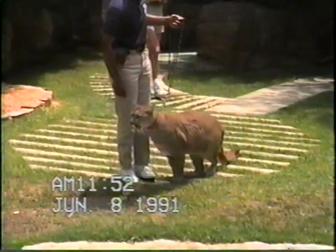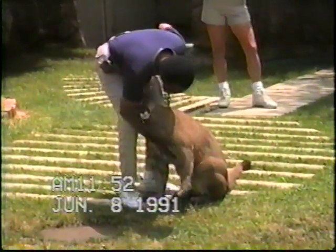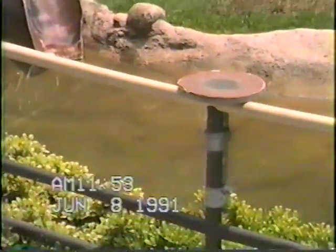Now, Chirpa is a 6-year-old female mountain lion, and we're just working on getting her back into the shows. She's been off for a couple of months, and since we've been trying to get her back into the shows, she seems to be showing a little bit of show discrimination. So we want to try running a training session with people in the audience, so it's not actually a show, but it closely simulates it.